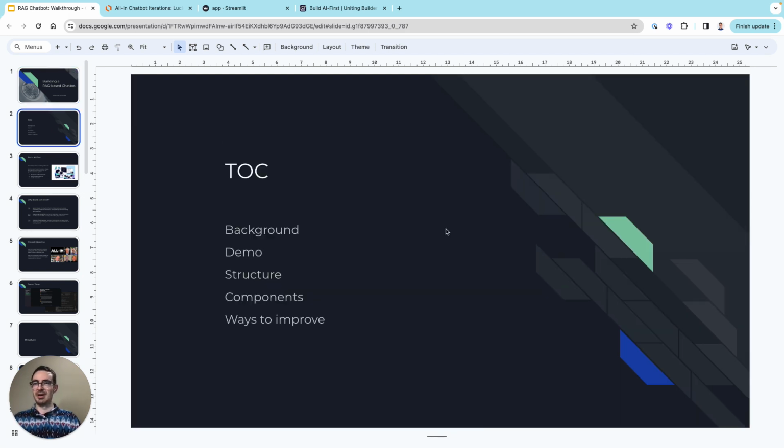A bit of the background as to why I did it, a demo of what we've actually built here, and talk about the structure of it all as it exists as the final application, then start to dig into more of the unique components that get linked together to make it what it is. And last but not least, other thoughts and tools I have on ways to improve it. Some of them I have dipped my toe in the water with. Other ones, if you want to go wild and take this when it's on GitHub, be my guest. I'd be delighted to see that.